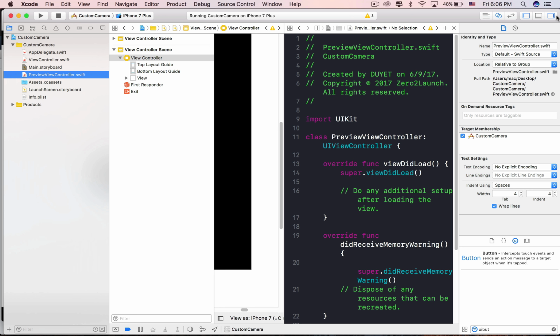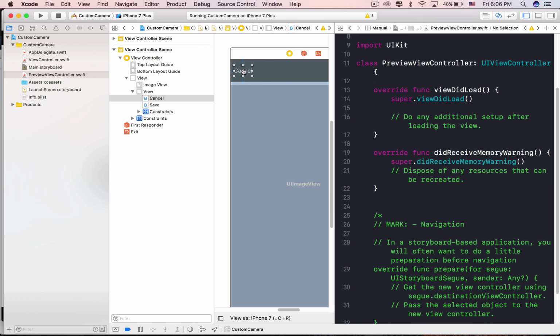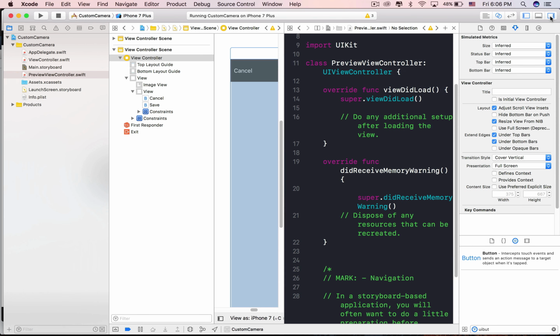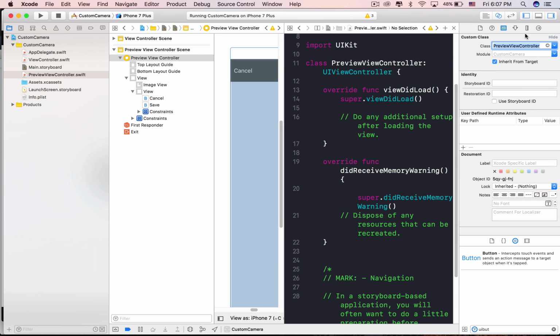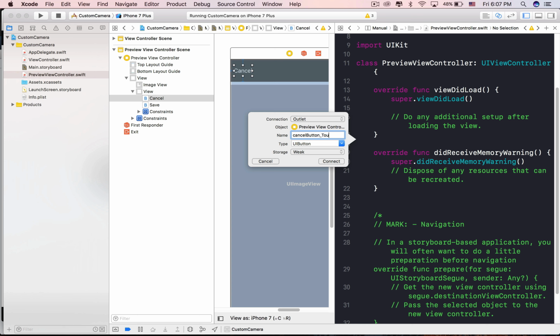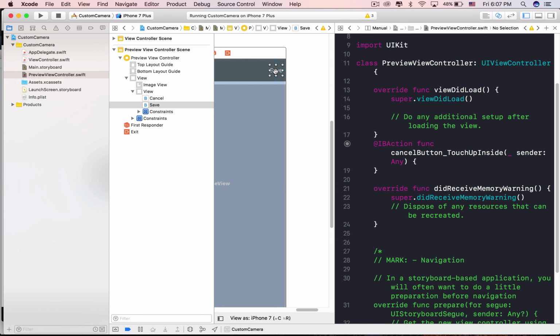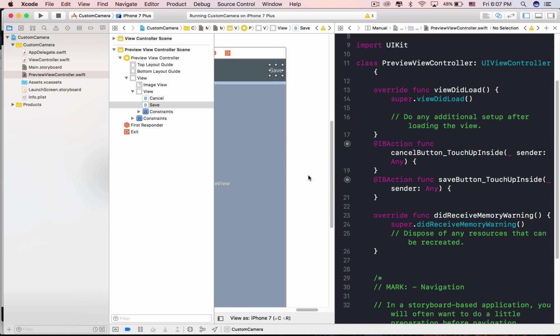All right, here is our new class for Preview View Controller. It's associated with Preview View Controller in Storyboard, so we need to create an outlet variable and action method to handle business logic. Hold Control, then drag from Cancel button to our class. Okay. So let's set the custom class of the controller in Storyboard to Preview View Controller. We now can connect all UI objects to the preview class. When the cancel button is tapped, it will call the cancel button touch up inside action method. We also create an action for the save button. The save button is connected with the save button touch up inside action method. Choose the type of connection to action. Connect.